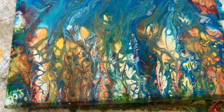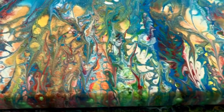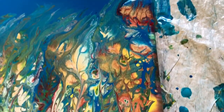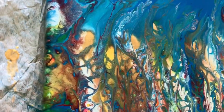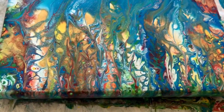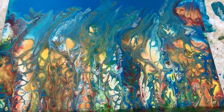And here you have the finished product after I did the embellishing. And it looks like underwater life. The seaweeds have a movement to them. It came out so, so pretty. And that's all from the friction of the thick paints with the thin paints on top as you tilt.